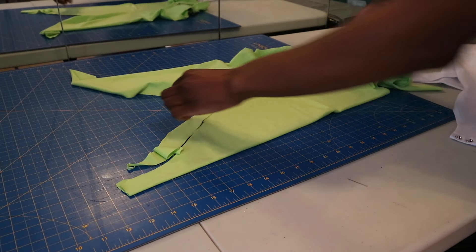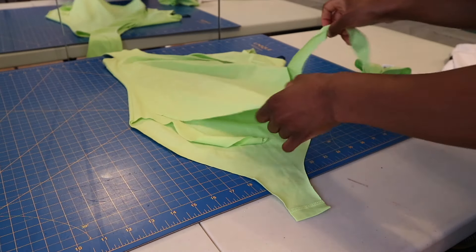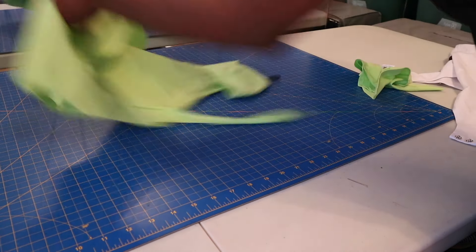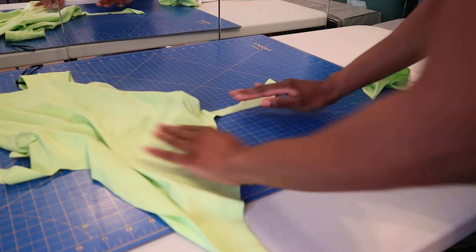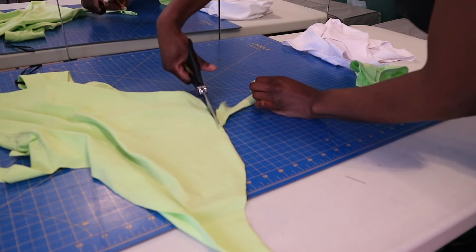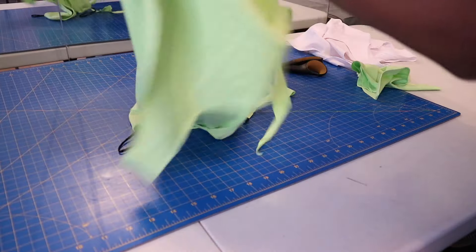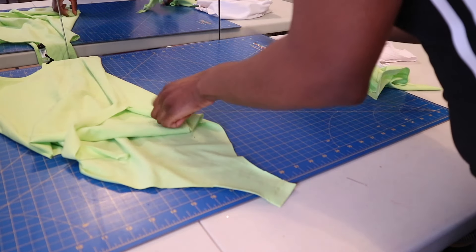So now I'm just removing the bodysuit because I realized that if I had continued cutting, I was going to cut through the back. You still need enough coverage around your bum area, so I'm trying to create a better transition from the front and the back and just get the shape that I want. I hope that makes sense. If you guys have any additional questions or comments, you can just leave them down below. And then I'm just repeating that same step on the other side.